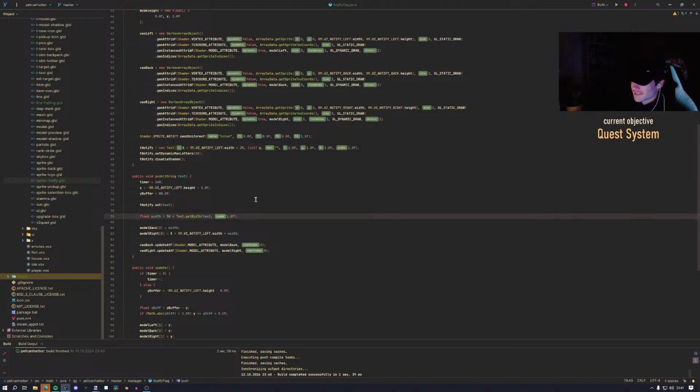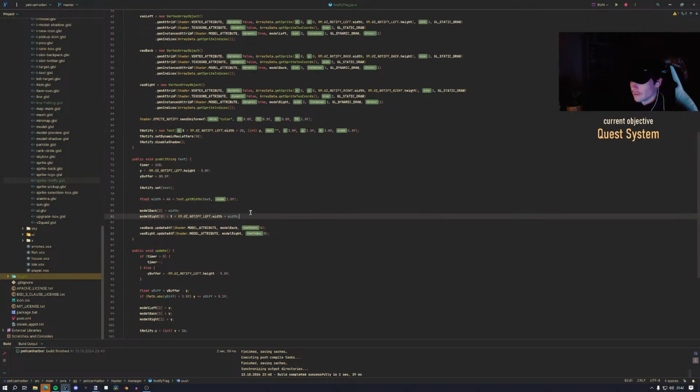Problem is I can't really use a scale between 1 and 2 because it's gonna fuck up the textures. They will be a little distorted. I'm gonna stick with 1 for now. I'm also gonna decrease this a little. It was a little too wide.